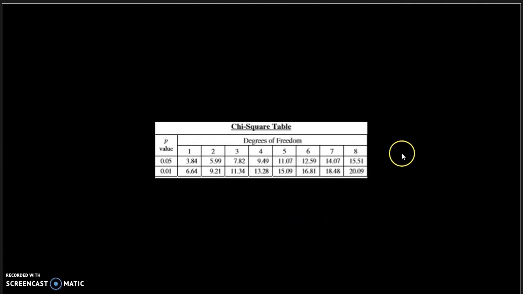This is the table found on the equation sheet for the AP Biology exam. This one is pretty small, but much larger tables can be found online. If you're a high school biology student or teacher, chances are this will take care of most of your chi-squared needs. To find the critical value, we need to know two pieces of information, our degrees of freedom and the p-value.